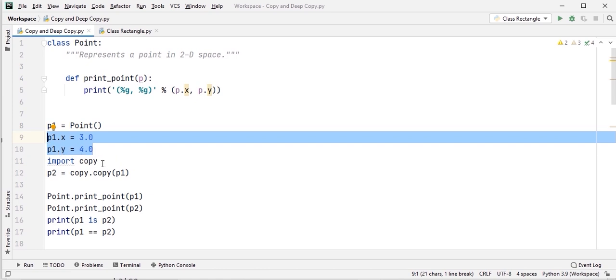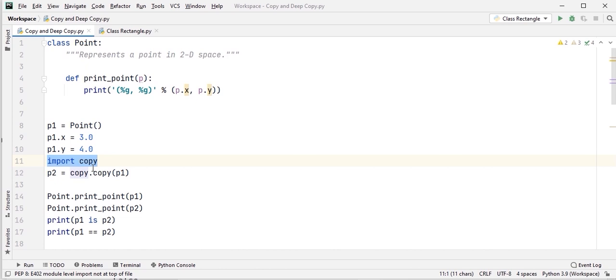Here you can see I have imported the copy module, and then I have created another object P2 as I showed you in the example, using the copy.copy function, and I have copied the attributes of the P1 object into the P2 variable. So now P2 and P1 have the same values. How? I will show you how.